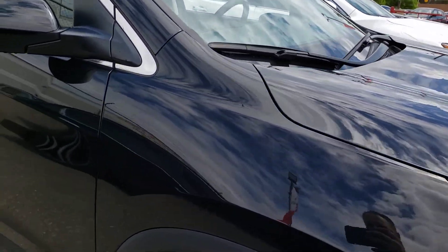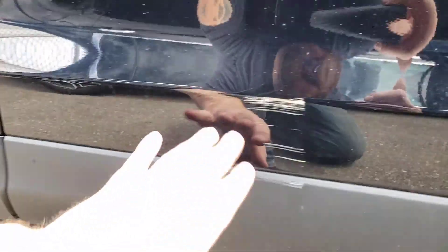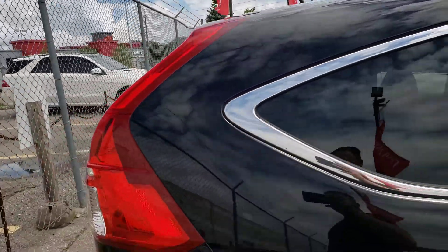There are a couple of small bumps and bruises, the biggest one being on the passenger front door at the bottom — looks like there's a little scrape that needs some touch-up. If you leave it too long we'll get some rust in there. Other than that, there are a couple of tiny minor scratches here and there, nothing through the paint. All looks pretty good for the most part.